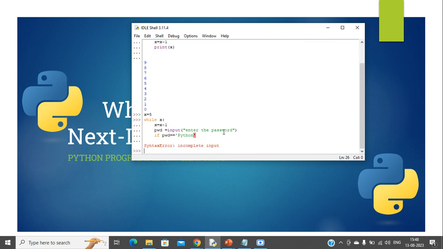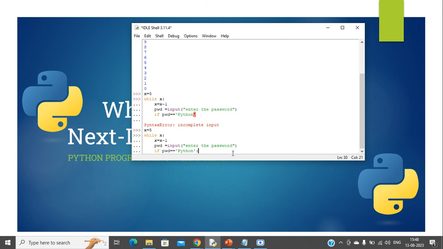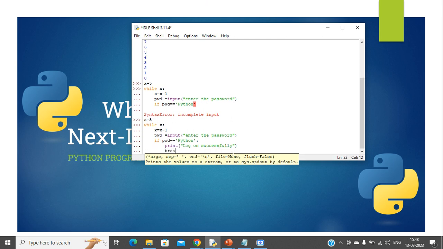The colon is missing. x equal to 5, while this one, and then print logon successfully, and then break, to stop the process here itself.